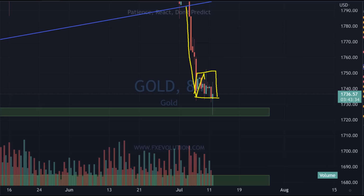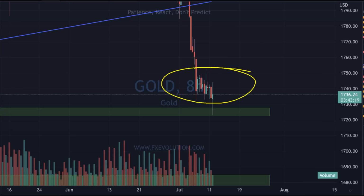Market comes down, market weakens, and at the moment looks short. And there's no doubt that is the current trend. But imagine this if it then breaches through this level. At that point, there's a good chance that it will come back down and then actually go long. So this will be an interesting one to watch. I think patience is the best course of action here on gold if you're trying to go long.